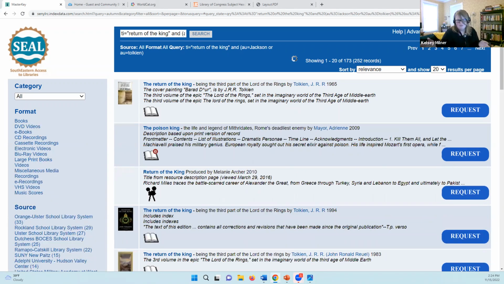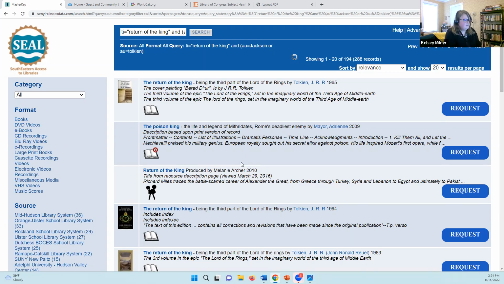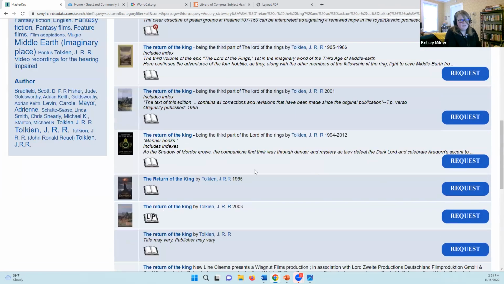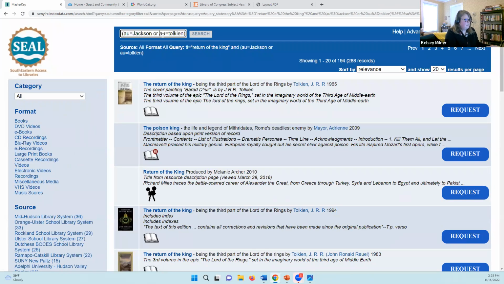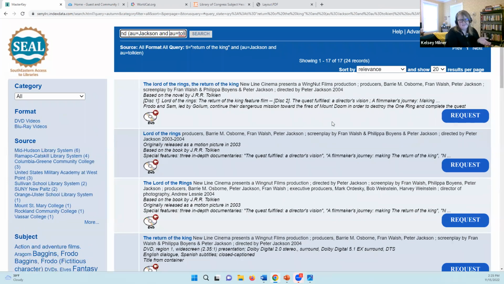Otherwise, it would kind of read the search string from left to right indiscriminately. And so when we do this, we get targeted results from both the films and also from the books because they are the results that have either of those authors. And if we switch this to and instead of having an or search, you'll see right away that it narrows down these results to just the DVD because these are the only ones that incorporate both of these author names.